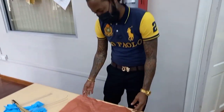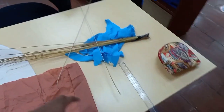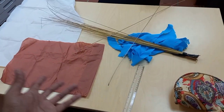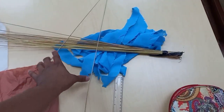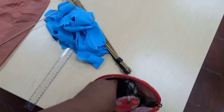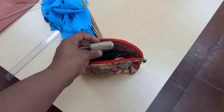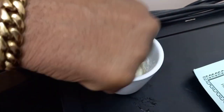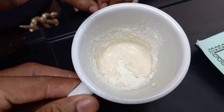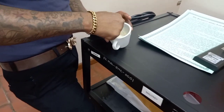Hi, good day everyone. Today we'll be making kites. Alright guys, so when it comes to kite making, you need a few ingredients. You can use kite paper, copybook paper, or gazette paper. That's how we used to make kites long ago, believe it or not. I have my cloth for my tail. I also have some thread here that I'm going to use to fly the kite and also make the compass with. And for those who are thinking that we'll be using glue, you're wrong. Show them what we got there. We got flour paste. Yes, you guys, we are sticking our kite with flour paste, right? This is old school kite making.